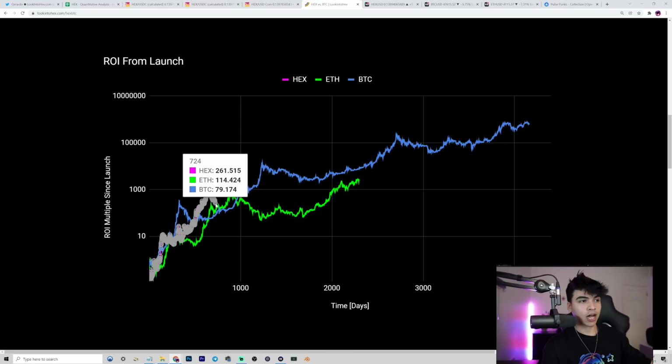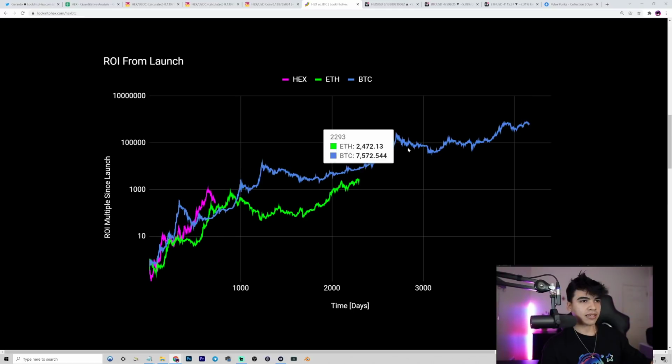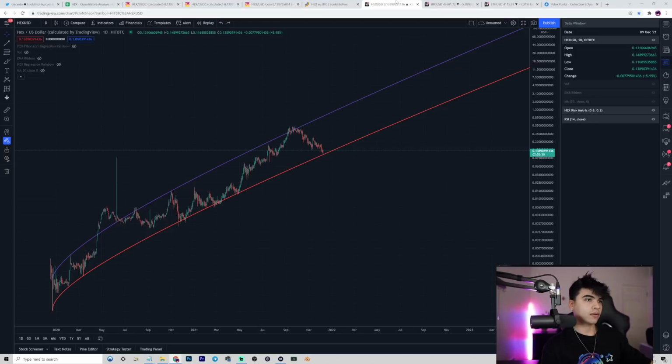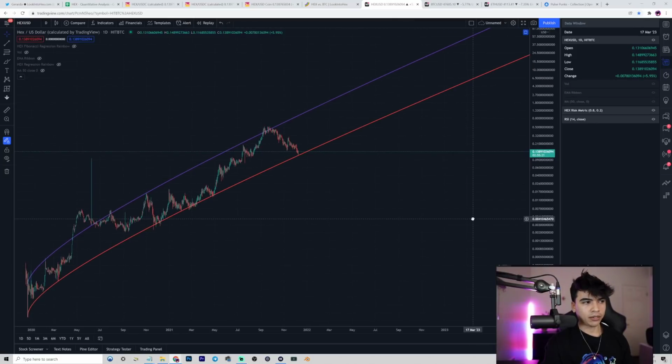We're technically still outperforming ETH and BTC 724 days into their launch. So basically 2 years into their launch. Bitcoin was at an 80x, Ethereum was at about 110x, and Hex right now is sitting at 261x from launch. I love to see this chart, but just to point out that ETH and BTC eventually became logarithmic regression curves, which is essentially them bending over. So that wouldn't be too big of a deal if we saw that in Hex. And again, it would look something like this. So I hope we don't have to refit it, but if we do, we will. And that will obviously be our logarithmic regression rainbow on LookIntoHex.